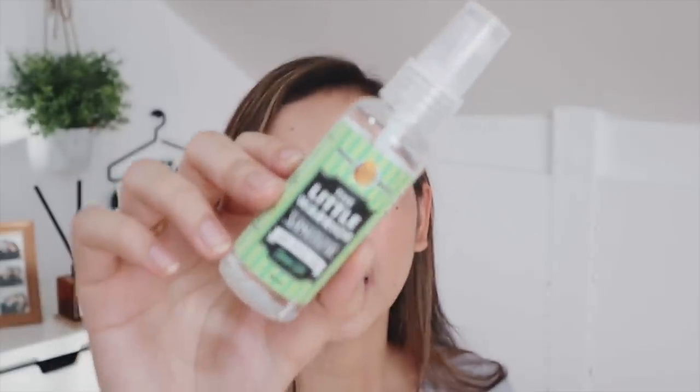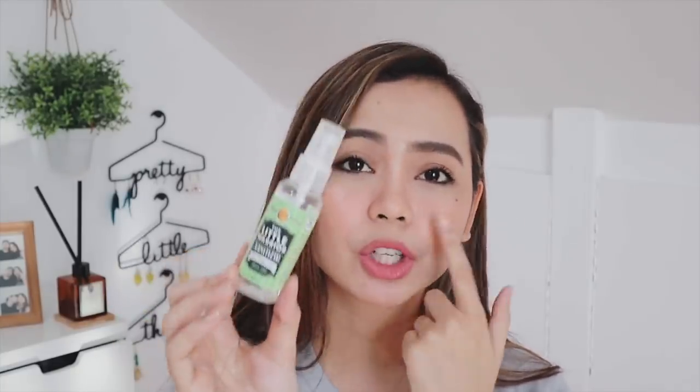Next up is my Messy Bessy Little Warrior Sanitizer — for hands, surfaces, and spaces. You can use it on tables, chairs, or even the floor if something needs wiping. I mostly use this for my hands. It smells amazing — it's green tea scented — and I always have people ask me where I got it after they use it. I got this for about 70 pesos. It might seem a bit pricey for the size, but Messy Bessy is made in the Philippines and it's all natural. Let's support local!